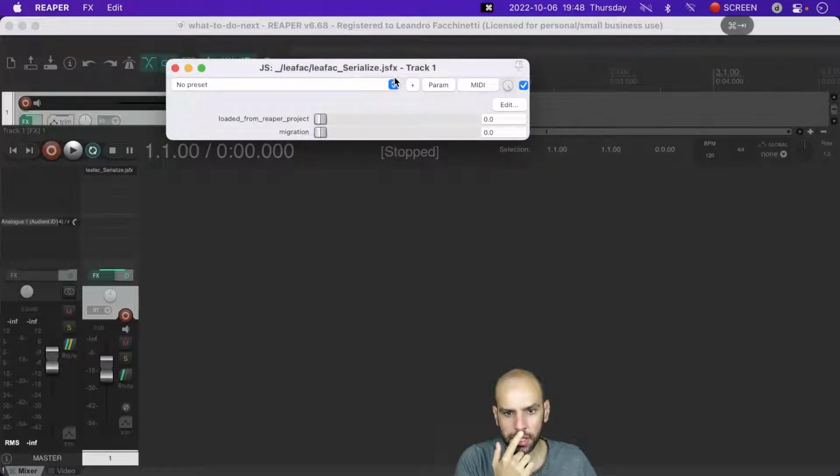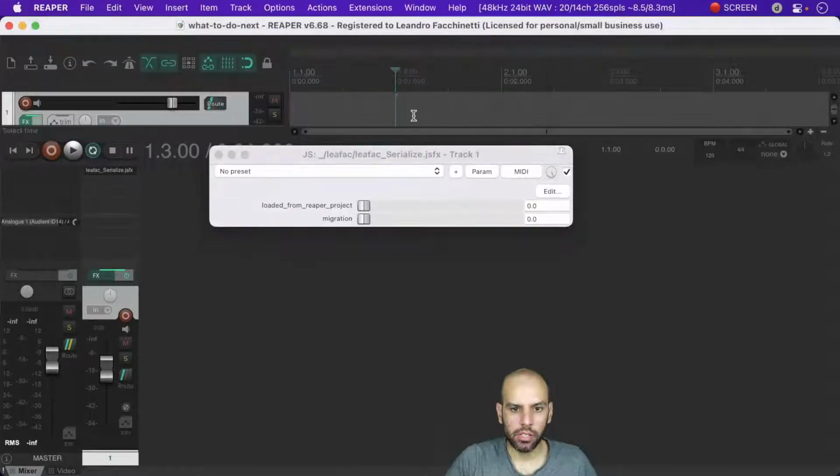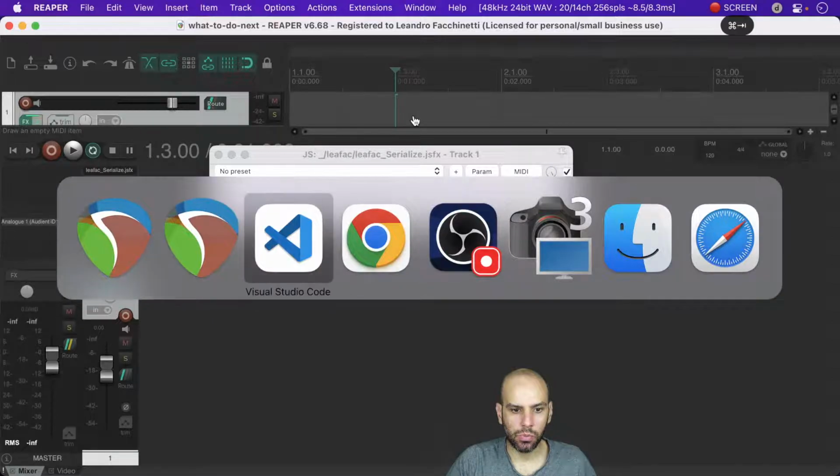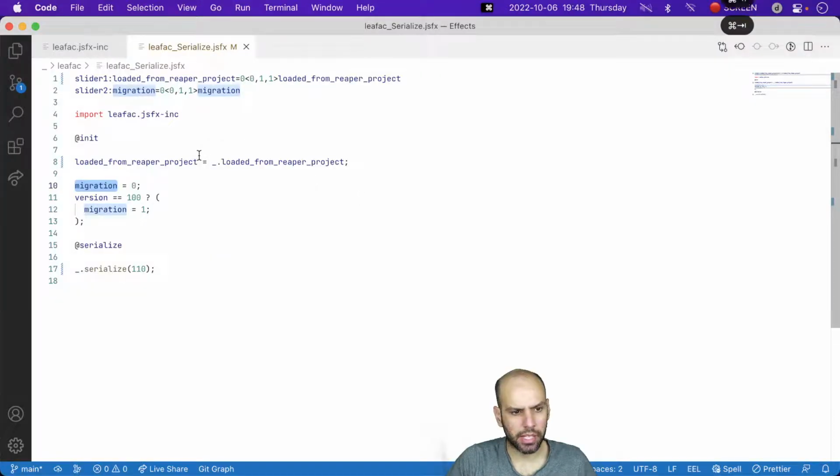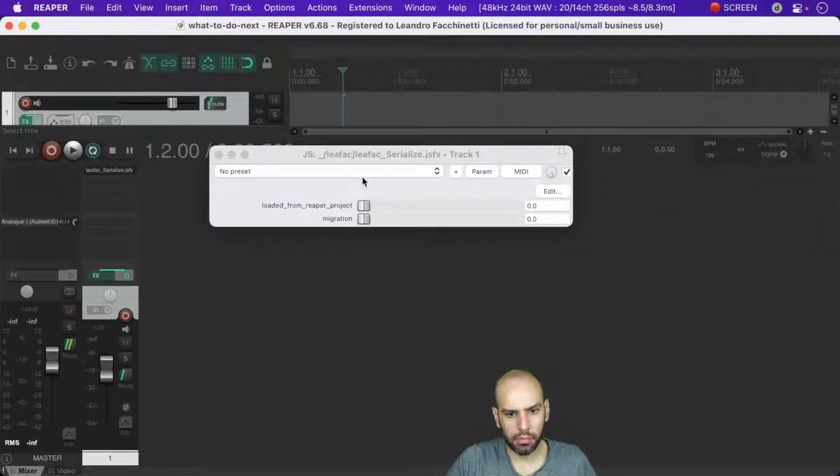You know what's interesting? I went to another program and back, and the value of loaded from Reaper project went back to 0, and that's probably because anytime we hit play, the init section runs again. So if I set this to 1 by hand and hit play, it gets back to 0.